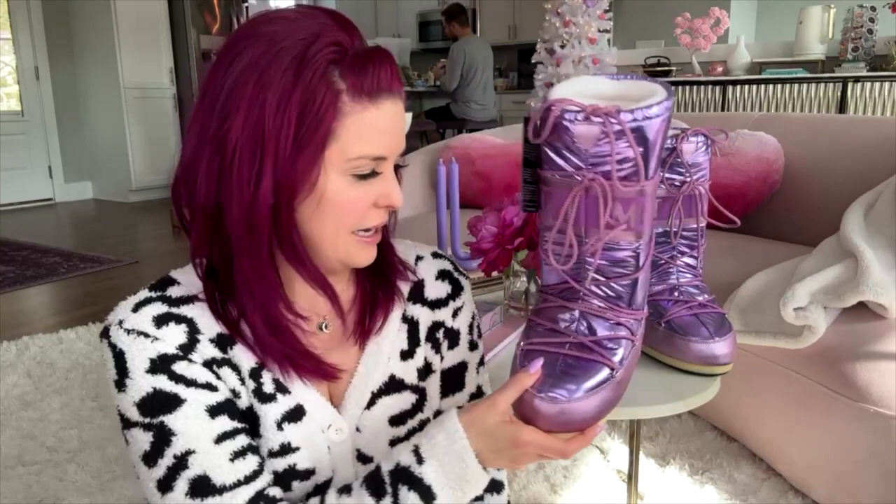I even got my daughter a pair of moon boots. Thankfully she actually tried the moon boots on and they fit perfectly — I just didn't even think about mine not fitting. I was so confused that I got on the official moon boots site and read their sizing. Turns out the example was me: it said for example if you wear a size 8 US you would want to order a size 40-41 EU. Makes sense why these are ungodly small for me — that's like a size 5.